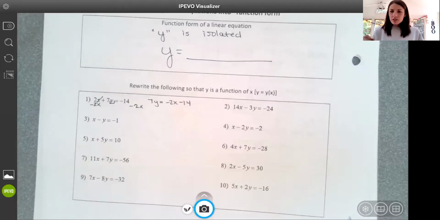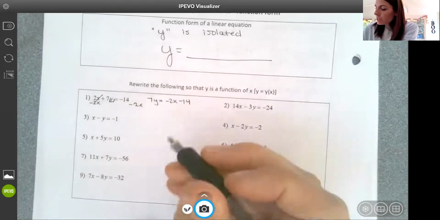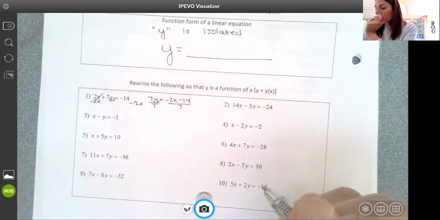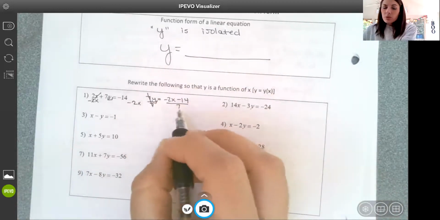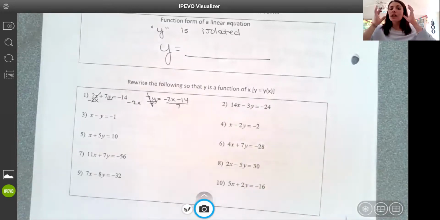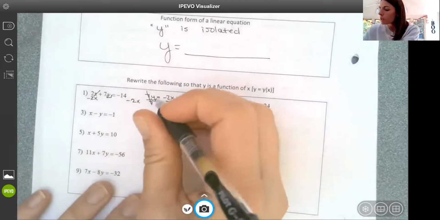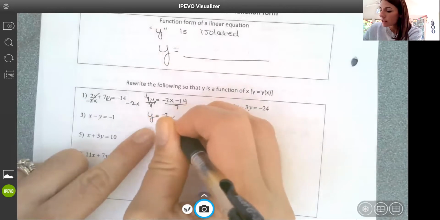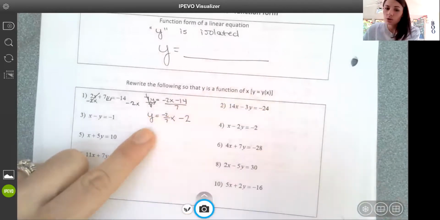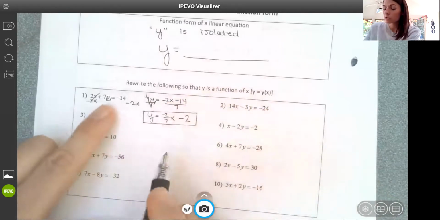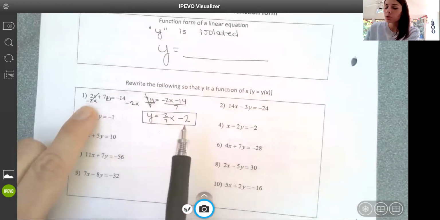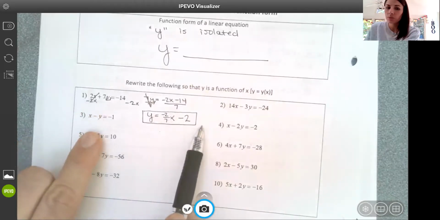So we subtract 2x. Sorry, I had to pause my video for a minute. Now if I want to isolate y, we need to divide by 7. What I'm going to ask you to do when you do this last step is, many times it feels the same: first we move x, then we divide or multiply by whatever is in front of y. Now when I do this, I'm going to break this apart and reduce if I can. So I have -2/7 x subtract 14/7 reduces to 2. Here's my equation, same equation, but I've rewritten it in terms of y so that it's in function form, so that now I can plug in for x and easily get out my y value.